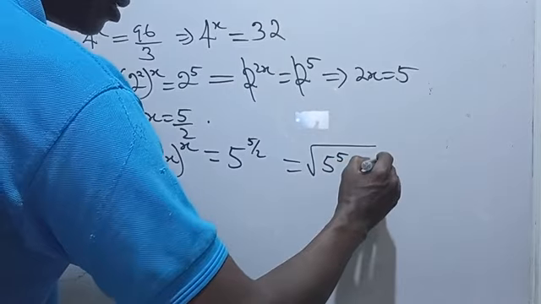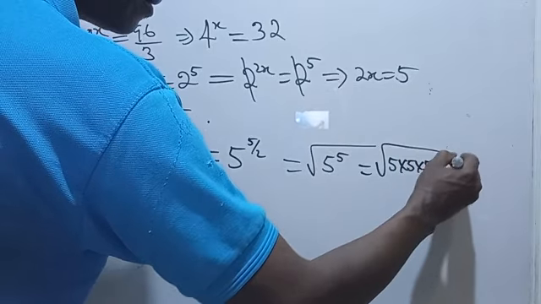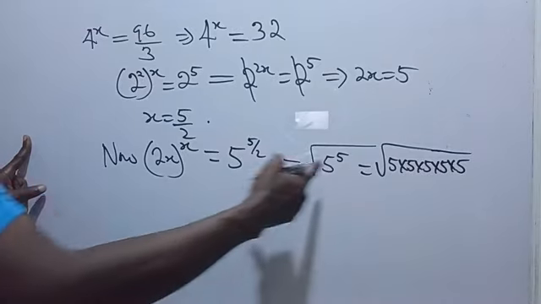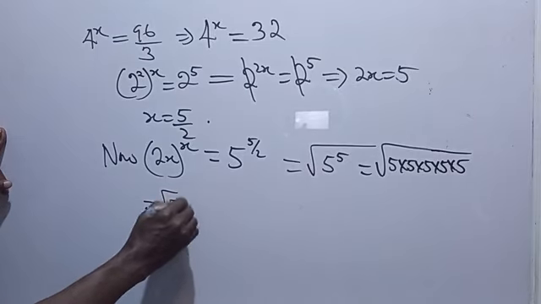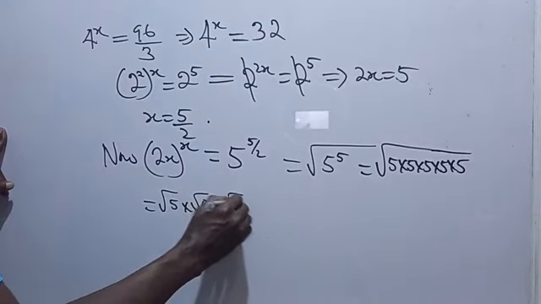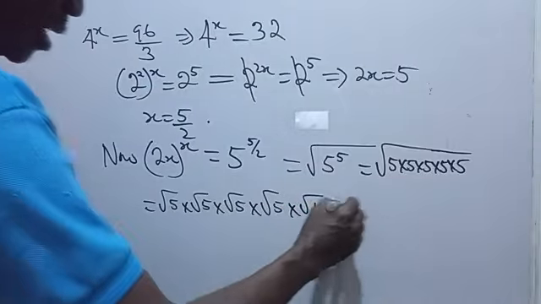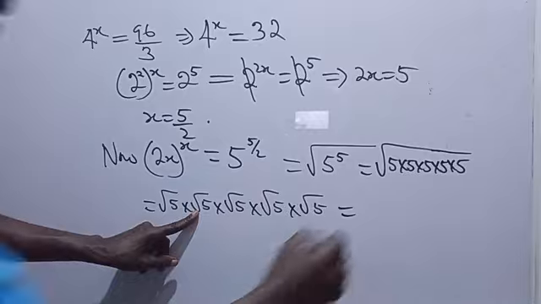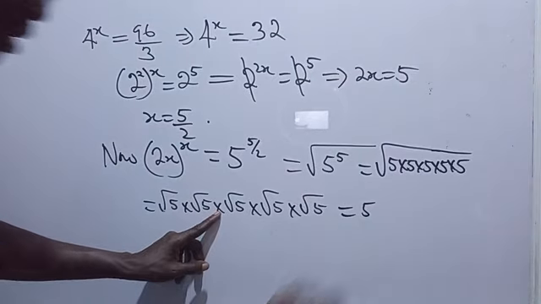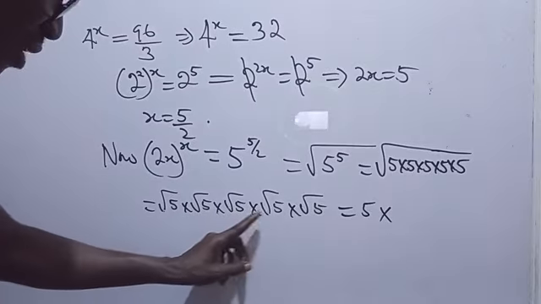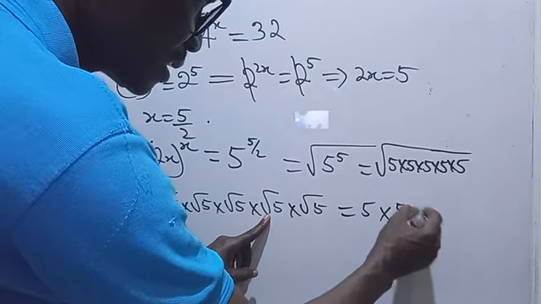This means the square root of 5 times 5 times 5 times 5 times 5, because 5 in 5 places. So let's split it. We have root 5 times root 5 times root 5 times root 5 times root 5. So how do we now get the answer? Root 5 times root 5 is 5, because root 5 times root 5 is root 25, and the result is 5. Times, let's pick another root 5 times root 5, which is also 5, because it's root 25 and the square root of 25 is 5. Then times the last one, root 5.